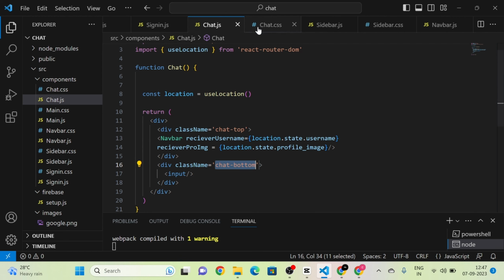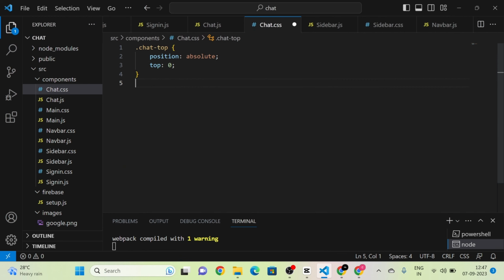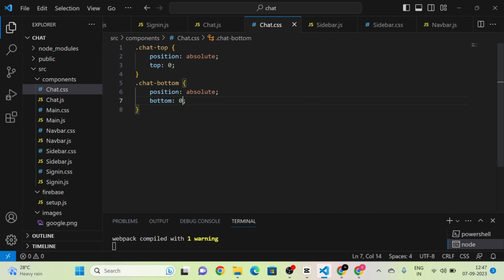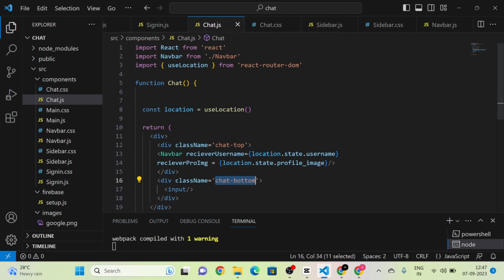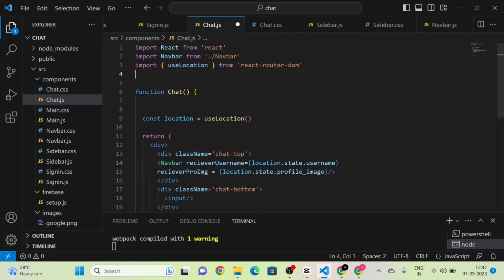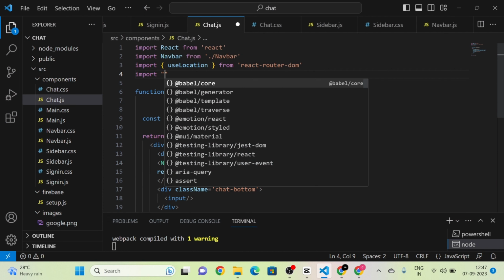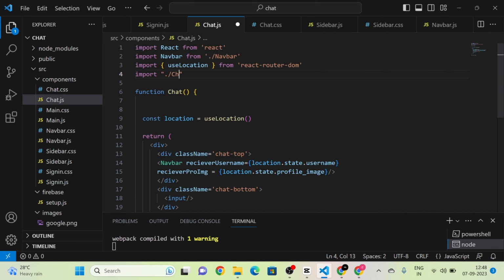Then next I'm going to give the style to this chat bottom. Here I'm going to give the position absolute and bottom 0. Okay. Next, I'm going to import this chat.css file here in this chat component like this way, chat.css.